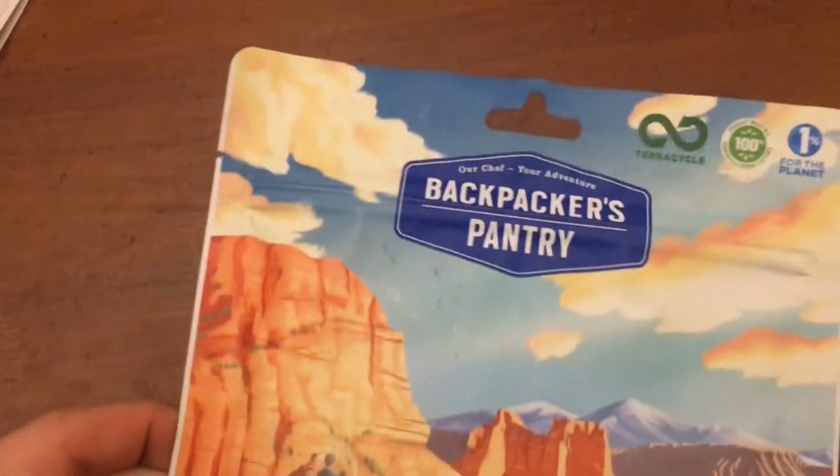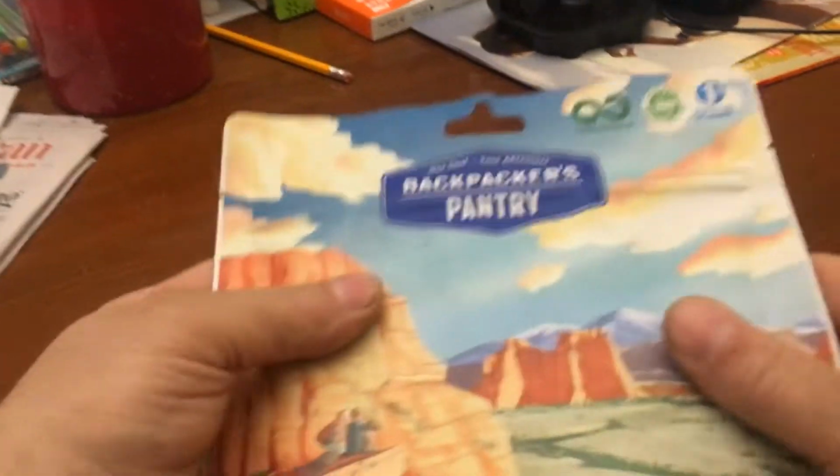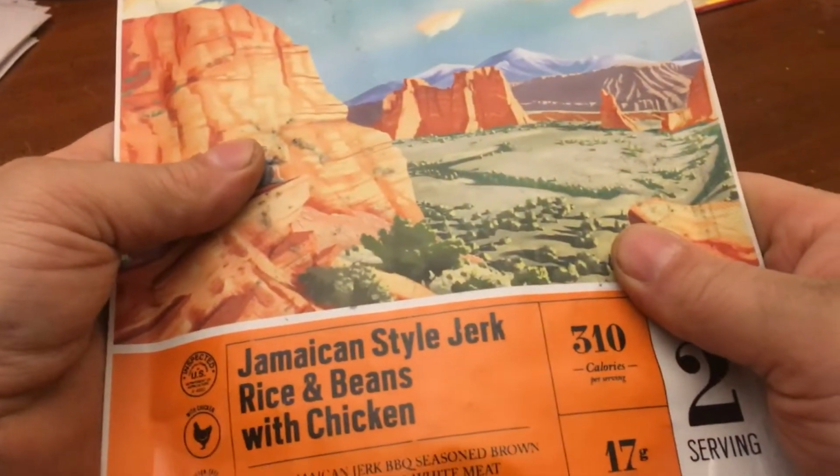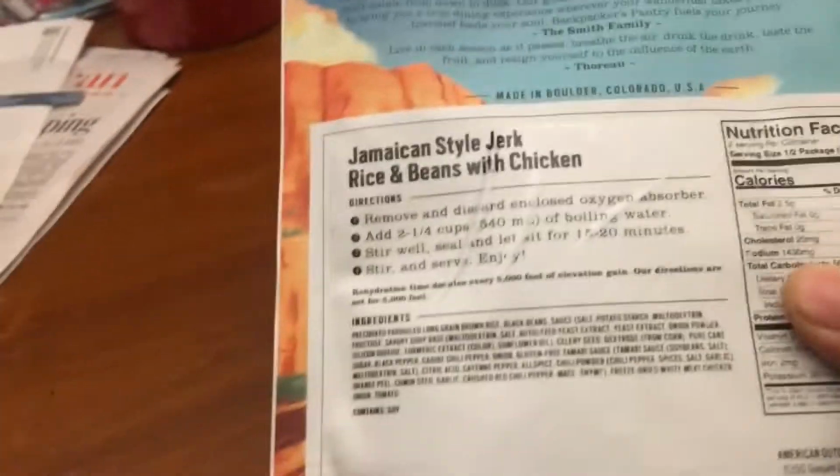All right. We've got a Backpacker's Pantry. That's pretty cool. It's the first day I could actually smell that after the Omicron. Omicron's been here for 23 days now. Right near the end, it took the smell.